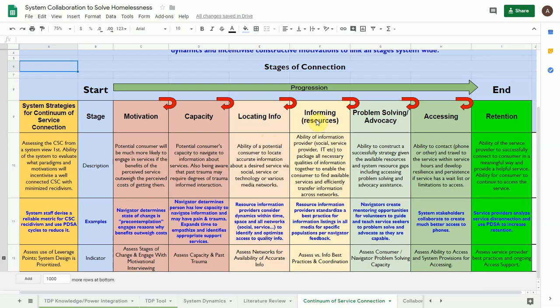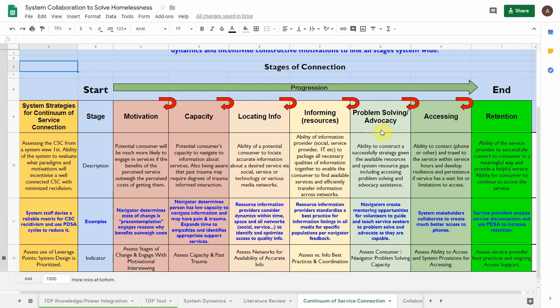Informing is looking at the resources that we currently have, and what happens in informing in our system right now is that they may not necessarily have information, whether it's an online resource guide or a text platform. We don't really have that quite yet, or it's just like a card informing people of services. We don't have information that quickly guides people to the available services or the most quality services. And so what happens is you have to sort through all this information. It's difficult with the given information to try to find what you need. And we have a whole bunch of duplication of informing services. We have, I think, like 15 different resource guides, with a lot of information that's out of date. So that pertains to our current state of informing.